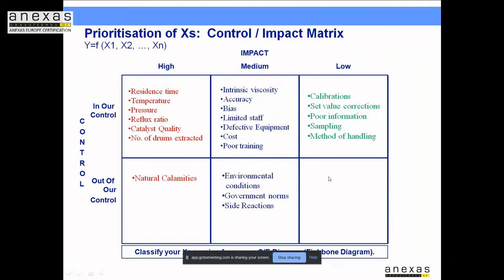Wow. So you have got your high. Yeah, I can see that. So natural calamities, environmental conditions, slide, calibration. Well, okay, that's superb. Very, very nicely done, and all the causes are very nicely classified. Of course, we are not in the classroom. Otherwise, I would have told everyone to give a very big hand to your team.